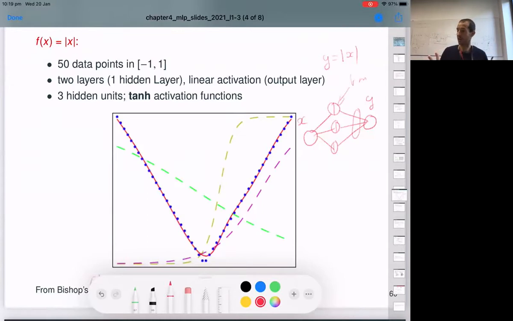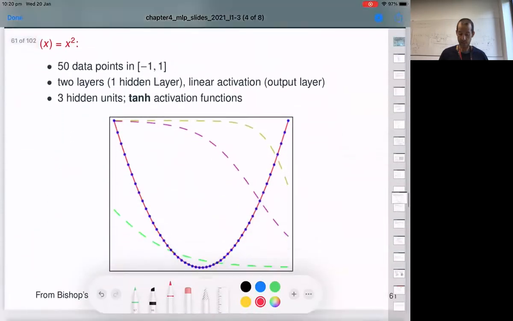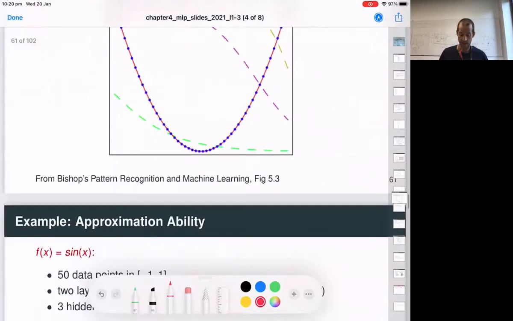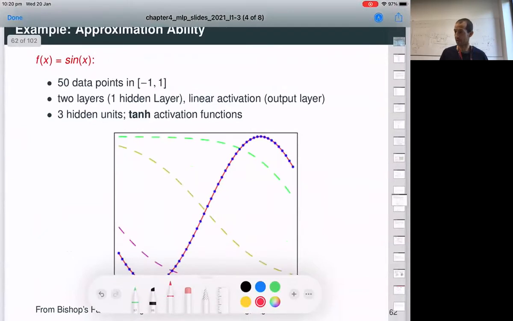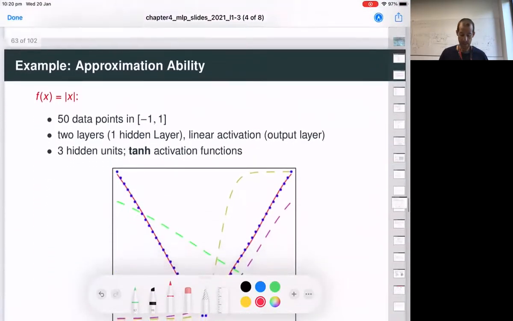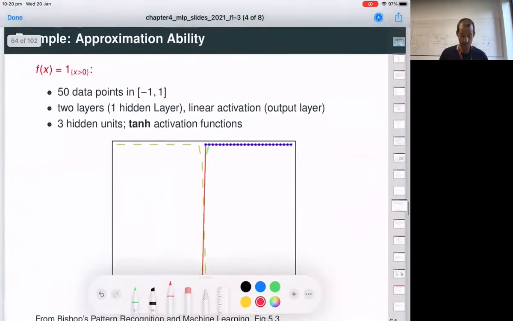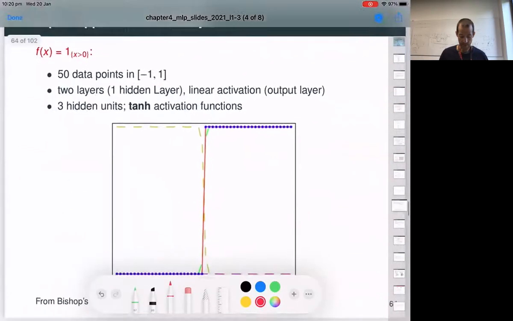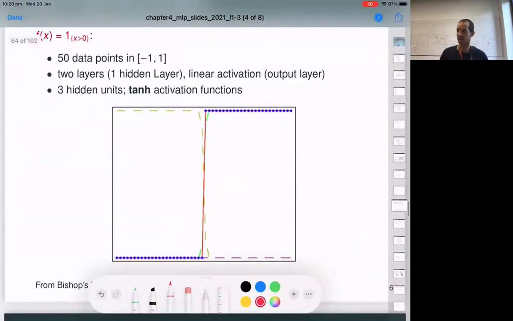Okay, so on this setup, it shows this picture. This line and this line are the activation functions from the output. We combine this and we get this good approximation. It's quite nice. And it did also with the square, another function, similar. You manage to get the shape of the square. With the sinus, it's working also. And again the absolute value. And also the Heaviside function, which is a step function.